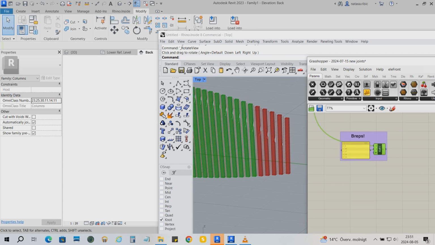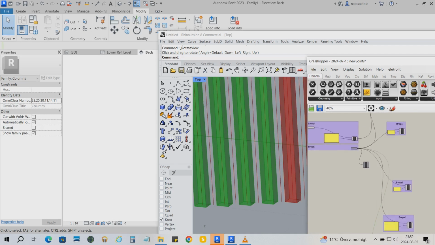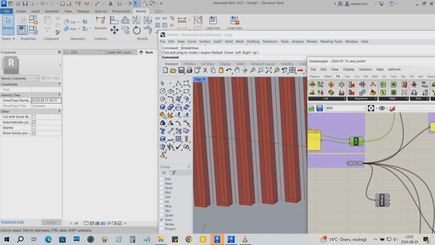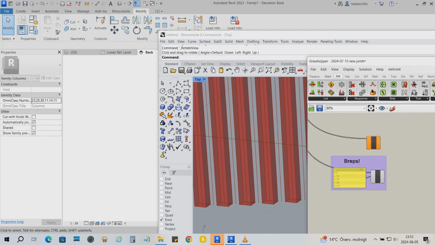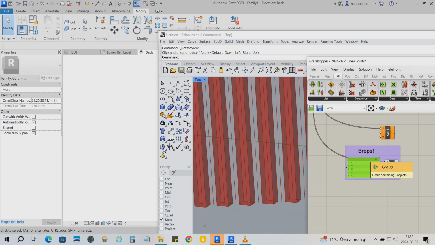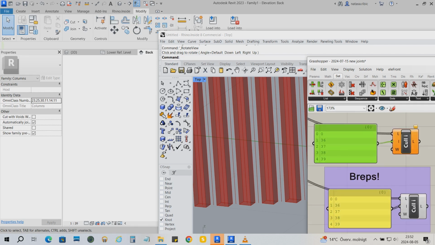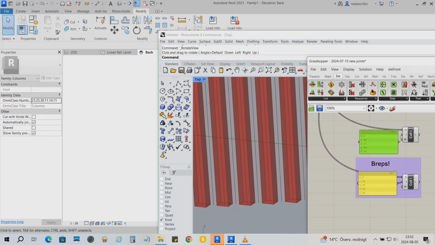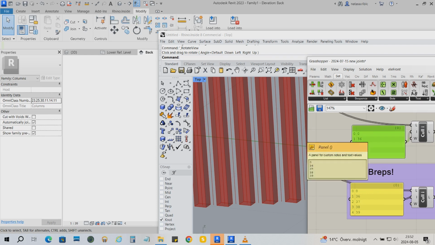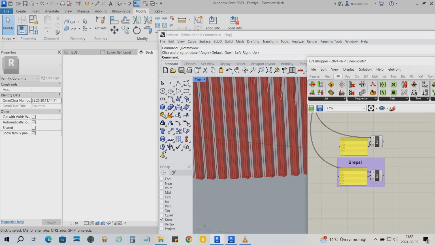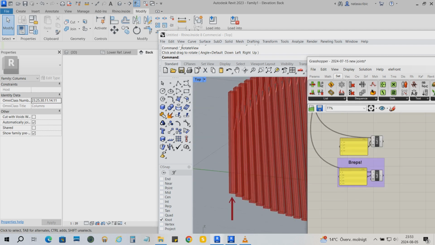And let's see, I need lines, and I have them here. And let's see, I will use cull index here as well. And I will copy this list, although we need to do some adjustments because the wraps indices do not correspond to line indices, so we need to do some adjustments. We are not going to exclude this line with index value 0. I think that's the last line.